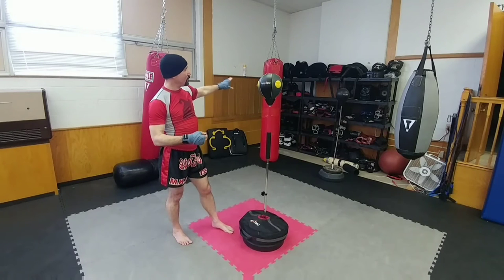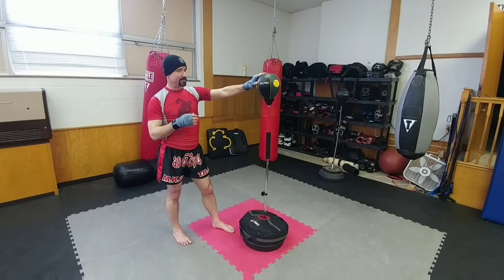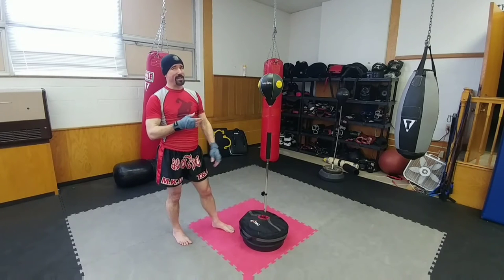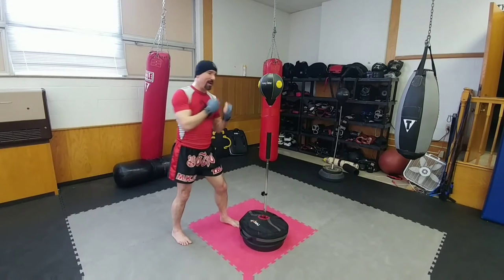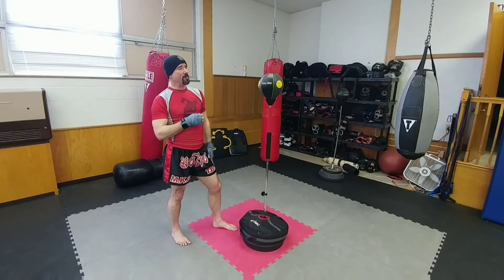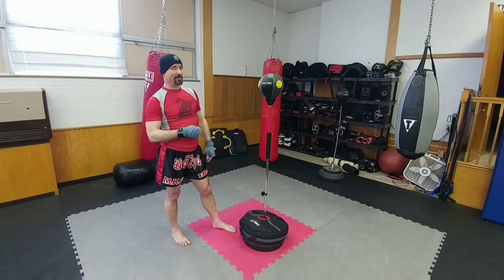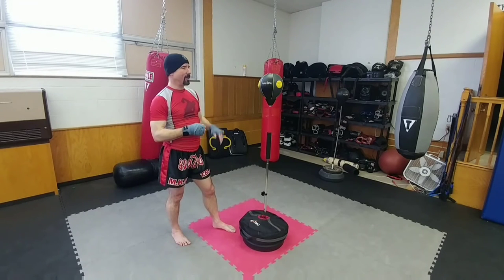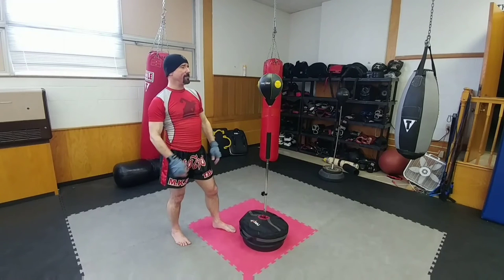And if you don't have room at home for a heavy bag, then this is a nice device that's going to let you get some extra striking time in. I like to just set the timer, get some music on, and just work my combos and just have fun with it. And that's the difference. The only difference between a beginner and an advanced person is how much time they spend doing it. So this is something that lets you get your extra homework in, get your extra fitness in.